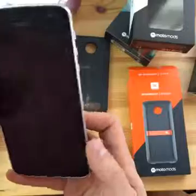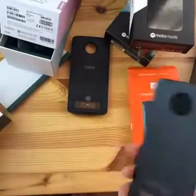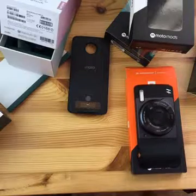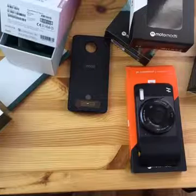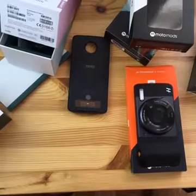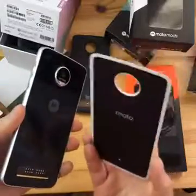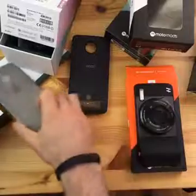So I'm gonna have to actually load up the phone, but lucky for you, I went through time and I loaded up another phone just so I can show you these mods in person. So hang on one second. All right, you still here? That's great. So you see here, I actually have a Moto Z Play that's turned on and all set up. So I'm using this lighter wood style shell, and I'm just gonna remove that.